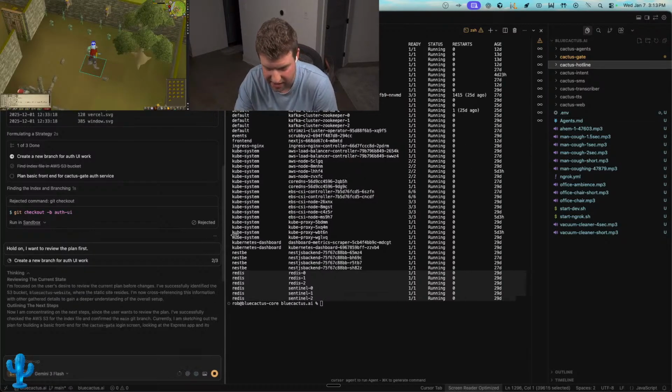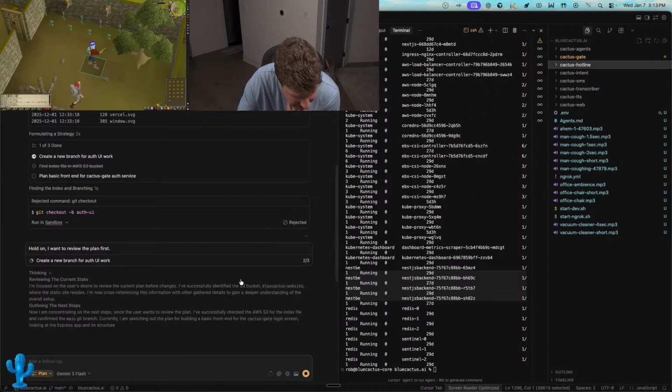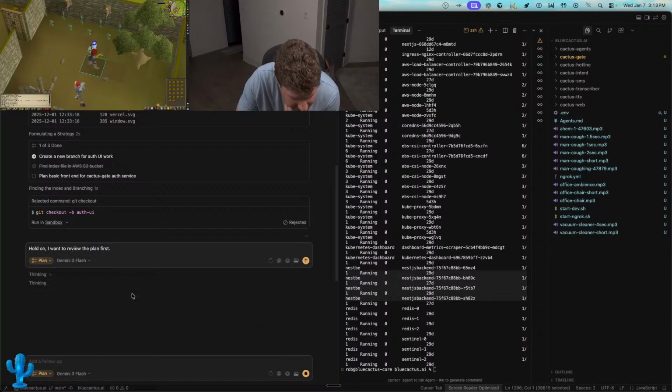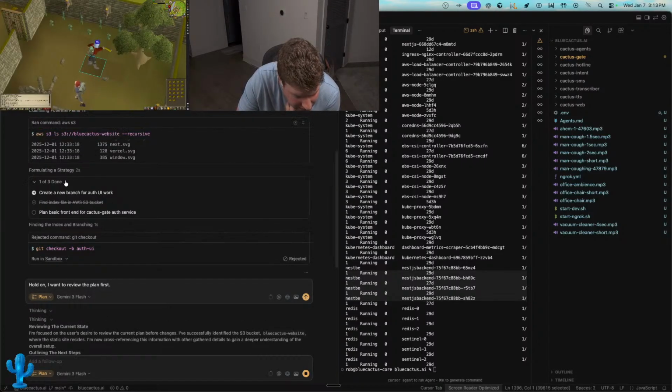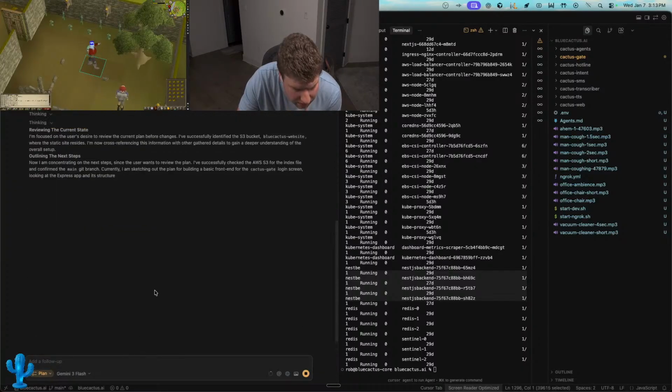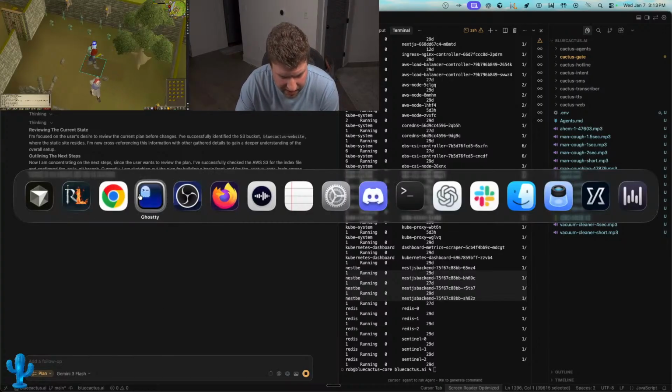I've never saved a plan, so it's not showing the hidden directory here. How do I open this plan? Hold on. Let's see if it made it.